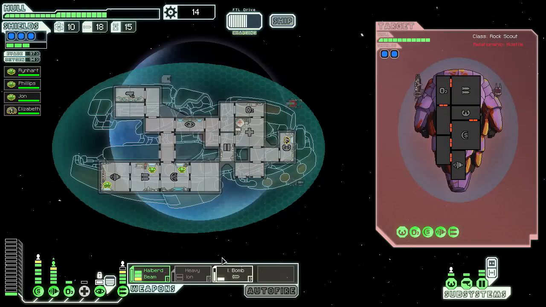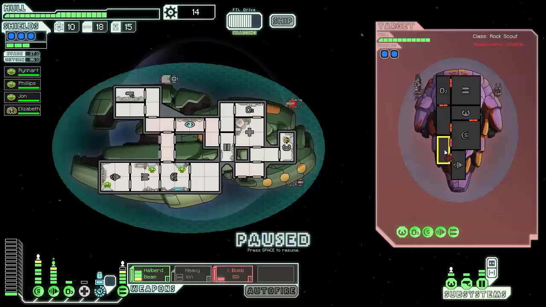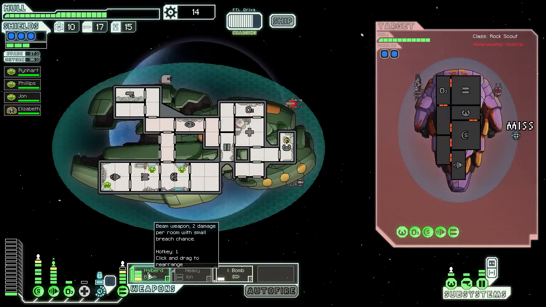Let's go ahead and dodge those two. 97% evade chance with cloaking is pretty goddamn nice. Let's go ahead and knock out their shields. Ah, we missed, unfortunately, so let's try it again.